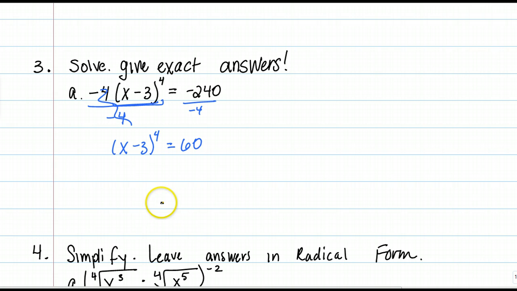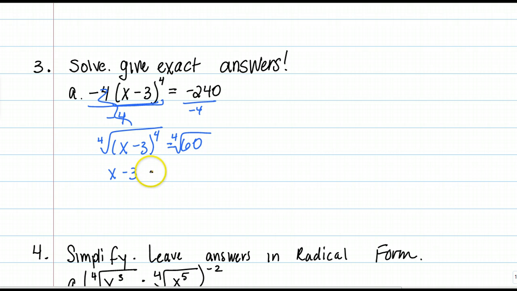And this next step is very important, right? We have a minus here, so I can't do anything with this exponent in terms of the x and the 3. We're not going to write this out, x minus 3 times x minus 3 times x minus 3. That is much longer than what we need to do. Anytime you're in this situation, you should try to get rid of that exponent. In this case, we have an exponent of 4, so we need to take the 4th root of both sides.